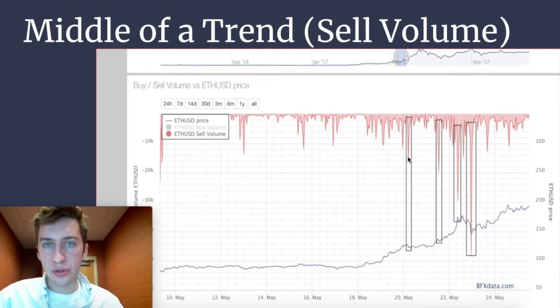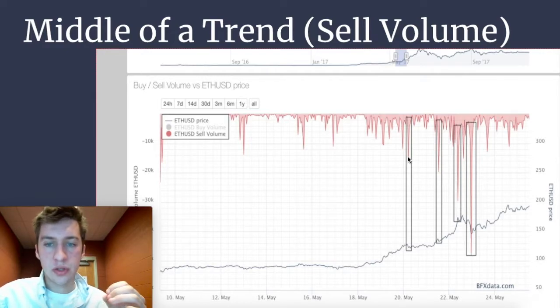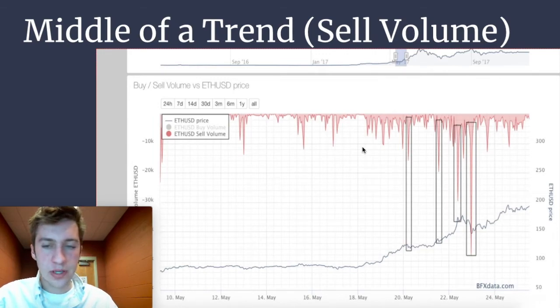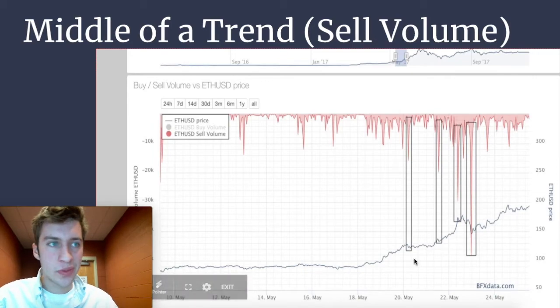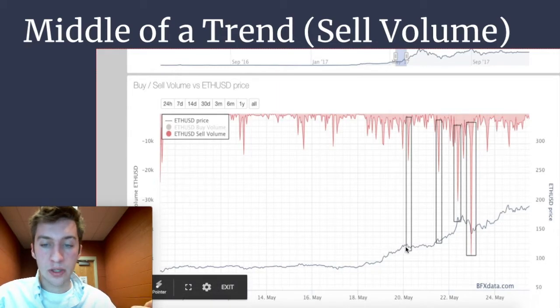And if you guys know the order book, then you know what I'm talking about right now. And if you don't, I'd recommend that you watch my videos on the order book. But for those who do know what the order book is, when we see this spike in sell volume and then price doesn't move much, that shows a very strong order book with many bids and many buy limit orders that are willing to get into the market at not the best price, which shows a bullish nature, if that makes sense.